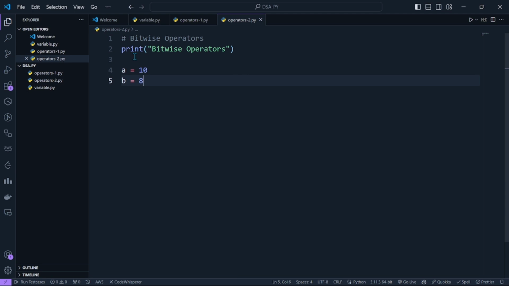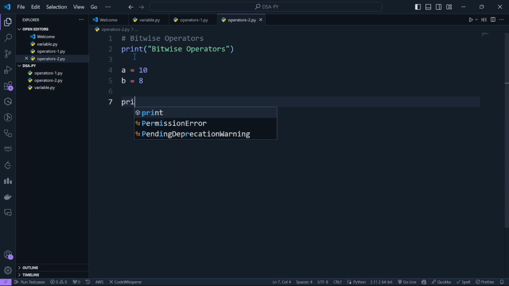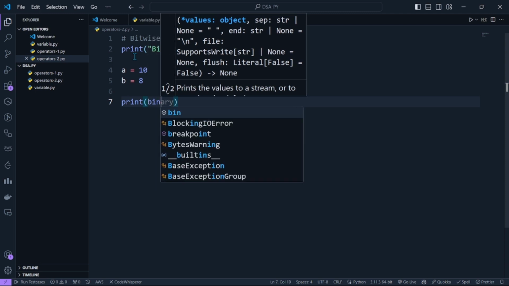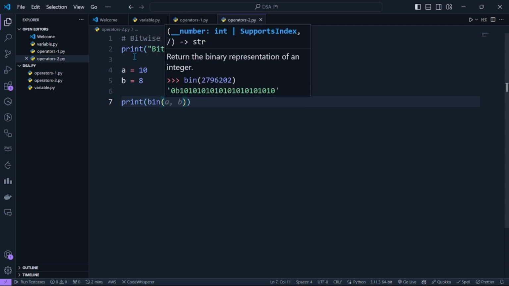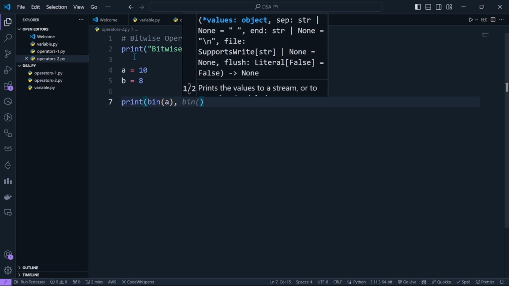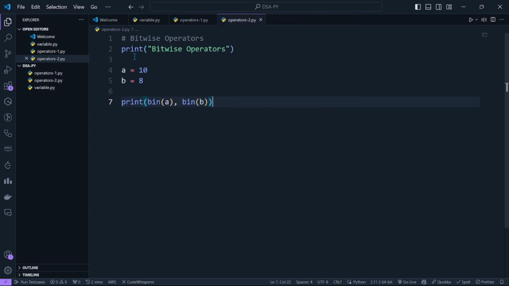Now first of all I am going to check the binary representation of these two variables. For doing that, in Python we don't need to write a lot of code like we have to in C, C++ or Java. Here we use the print function first, and then the bin function, and here we write bin(a), and then bin(b).